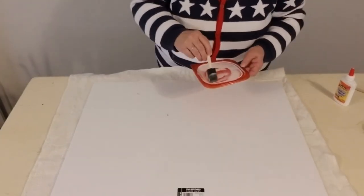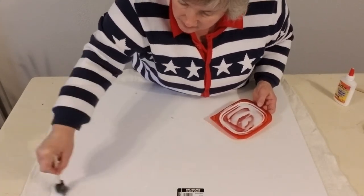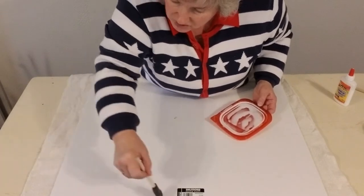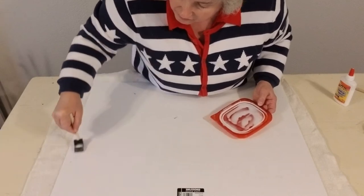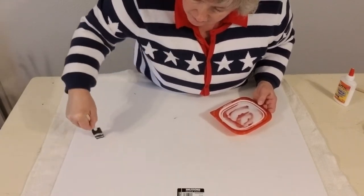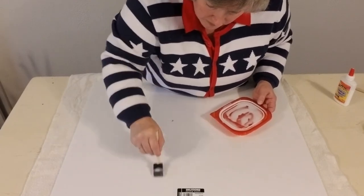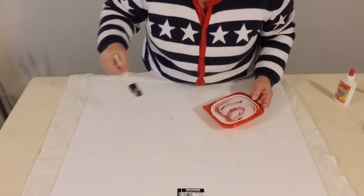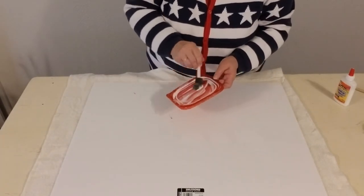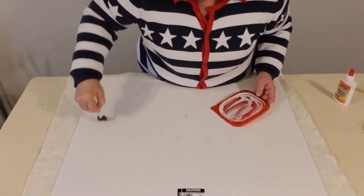You do have to work quickly here. It does sit up pretty good. And we may end up just putting our batting on half and then gluing the other half while the half that we just did is drying together. And because it's thin and we've added water to it, it will tend to dry much, much quicker.